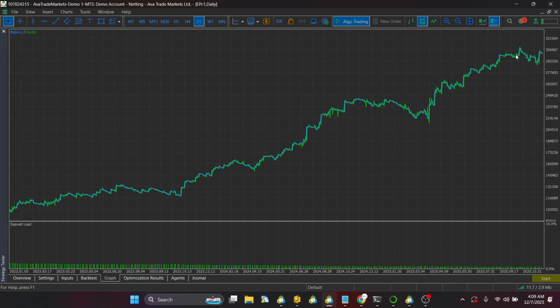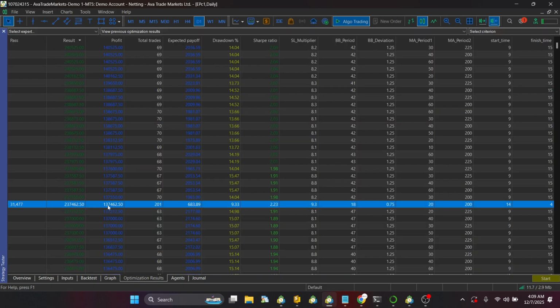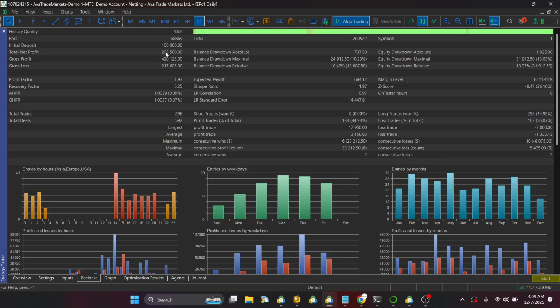So on the backtest here we made about $137,000, but on the forward test we ended up making about $70,000 profit in 2025, which is very good, considering from 2023 to 2025 it was an overall 200%. So I believe the tips I dropped here on backtesting would help you avoid overfitting your strategy if you're going to be trading or optimizing your own Forex robots.